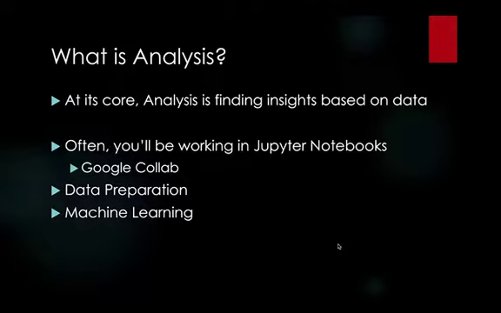these secrets. Oftentimes, when doing analysis, you'll be working with Jupyter notebooks, which means the programming language you'll be using is Python. There are built-in libraries or built-in structures for Jupyter notebooks like Jupyter Lab, but oftentimes what's most convenient is using Google Colab. Google Colab is a tool that's just used to run Jupyter notebooks online. It's very convenient for running data and for loading data and for machine learning. We'll also have to make sure that data is prepared properly and in a good structured state for the analysis to take place. Then obviously there'll be some machine learning used when it comes to actually analyzing data and finding these core insights.